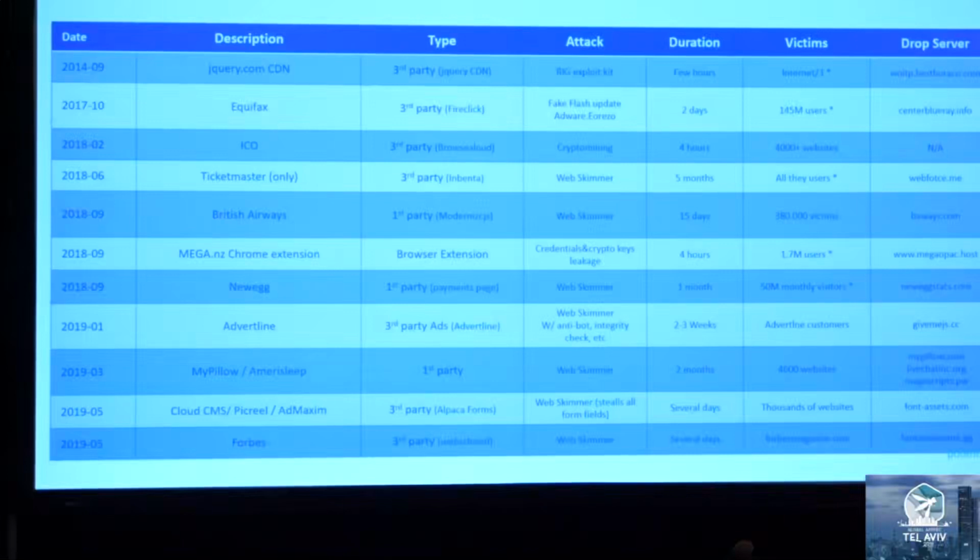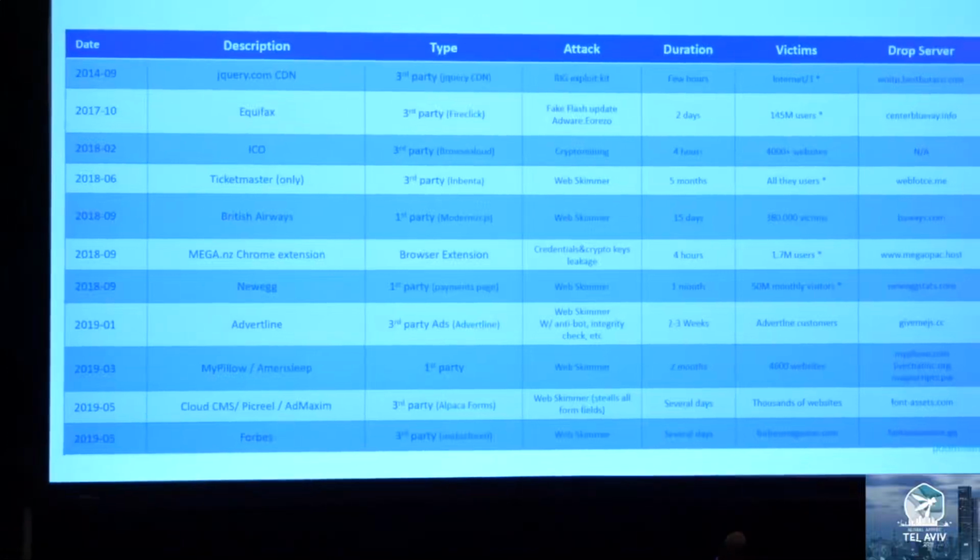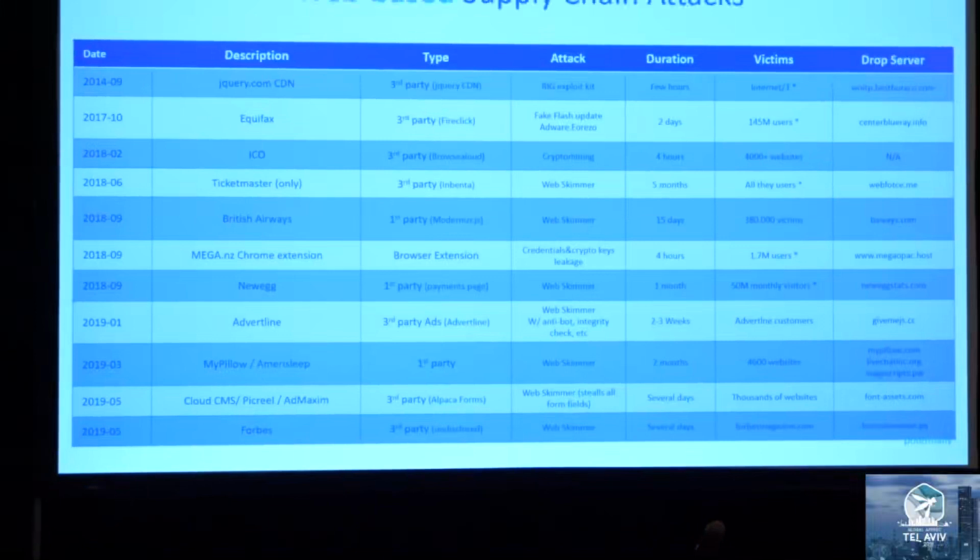So we don't have time to cover many of the attacks that have been going on, so I'll just highlight a few of the attacks and what they have in particular, in my opinion. It started with jQuery early on in 2014. For a few hours they were infected. They were serving a RIG exploit kit. That was probably not the first time, but the first time it was really visible to everyone in the community.